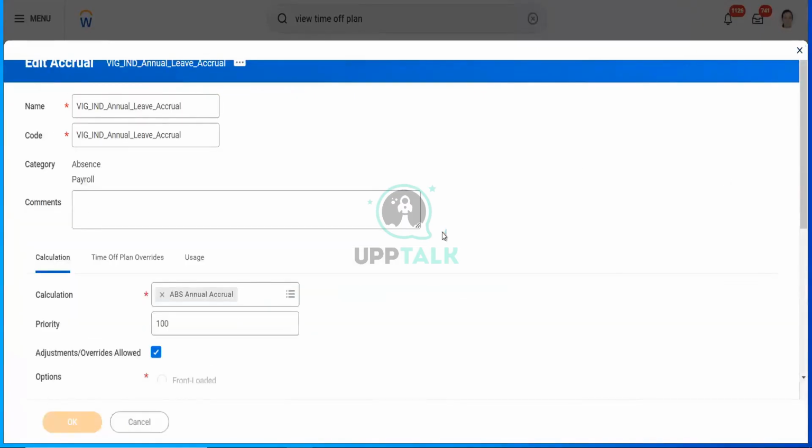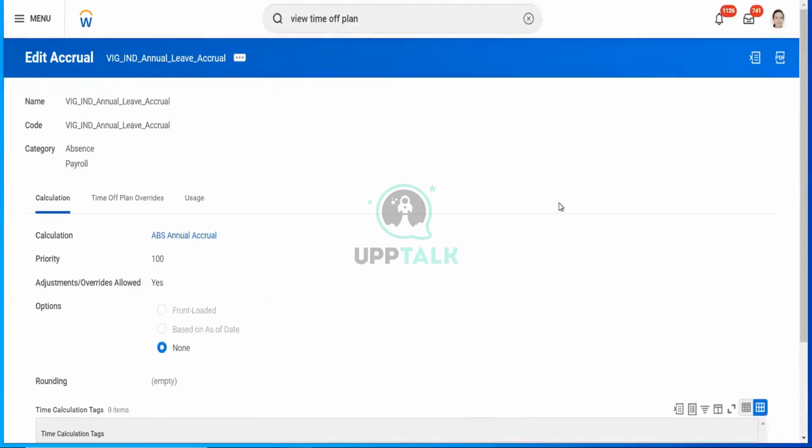Now, how can you justify both of these things? For people who have joined till the 15th, prorate the balance and give. If the employee's date of joining is on or before the 15th, the accrual for that month should happen. But if the date of joining is after the 15th, the accrual for that month should not happen. It should happen from the following month.